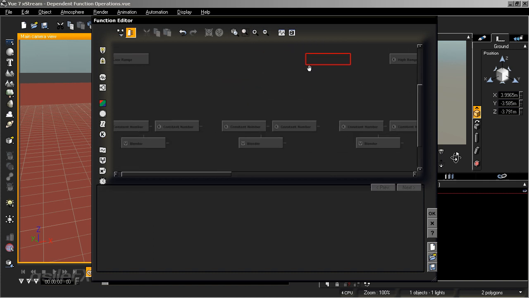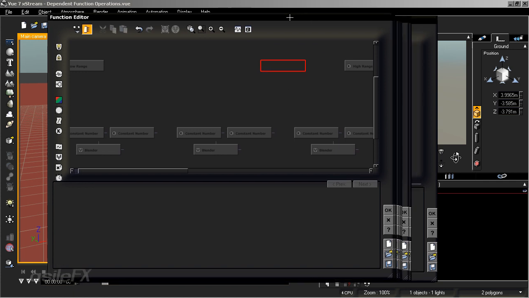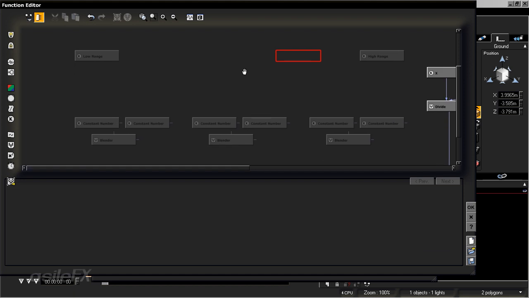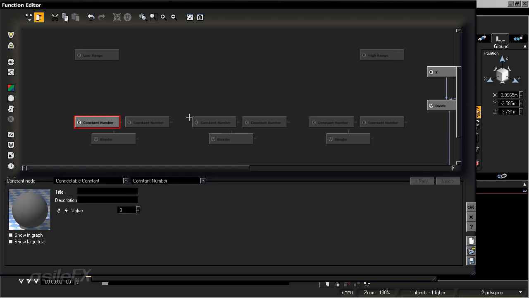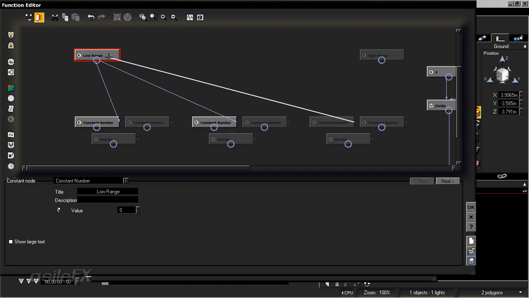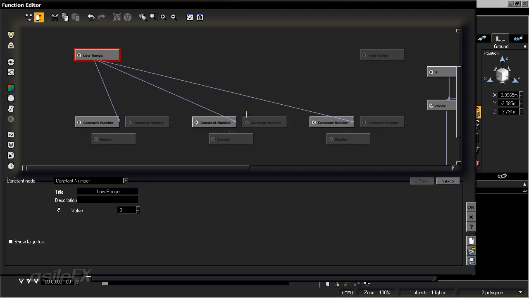So let's go ahead and zoom in. We're going to get a better look at our node structure. And what we're going to do is use all of our low values to connect to the same node. So all the left constants and extractable constants, we're going to extract the number connected to this low range, which is going to be our published value. Then we can take our high range and connect all of those to this value.